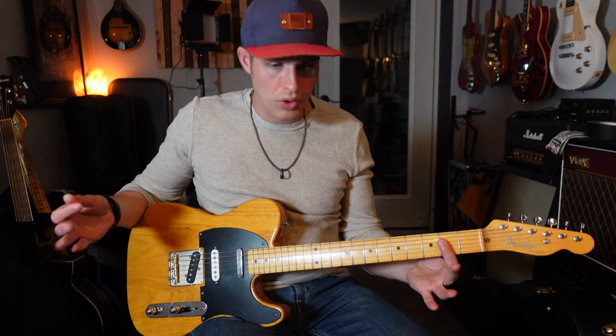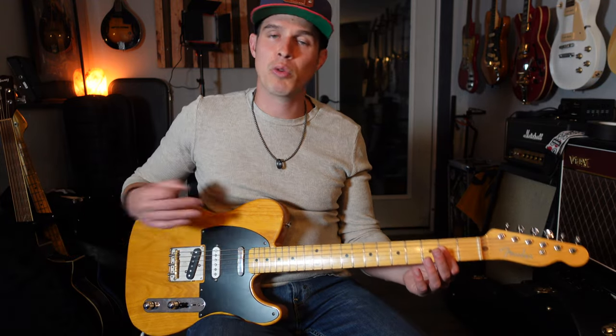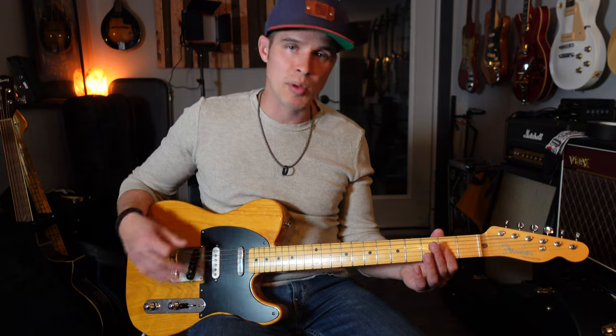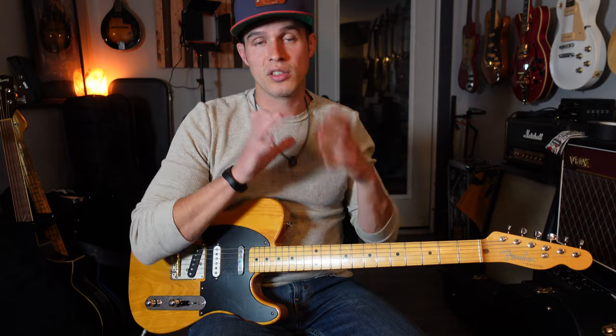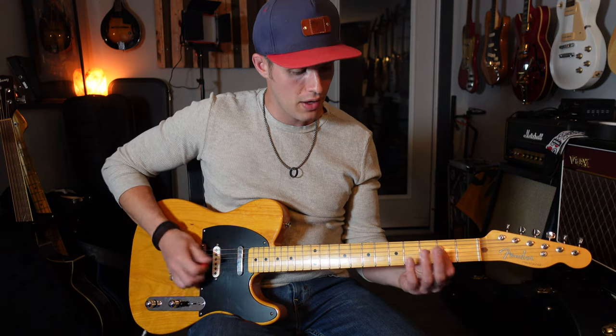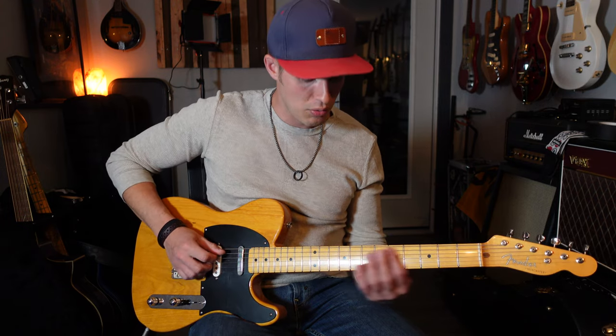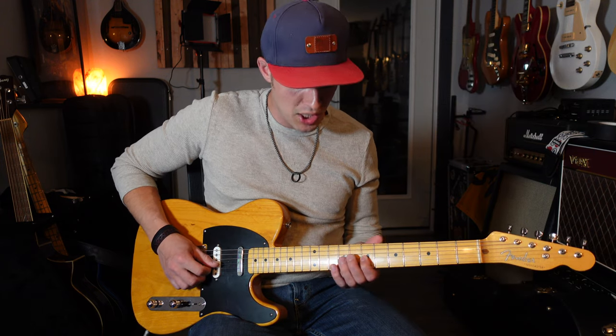One thing too, and I've talked about this in other lessons, but obviously this is movable. When we're playing country guitar, you'll hear me say this all the time, we have to play the changes. We have to play the scale over whatever chord it is that the song is playing at that time. So if we're playing an A and the band goes to D, we have to be able to find our D, and then we can move this same shape.